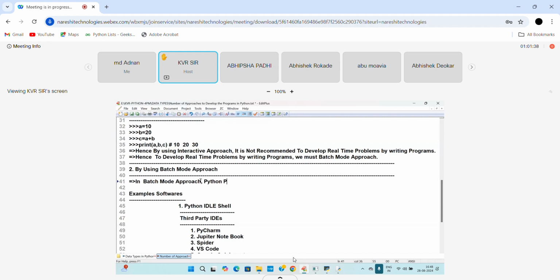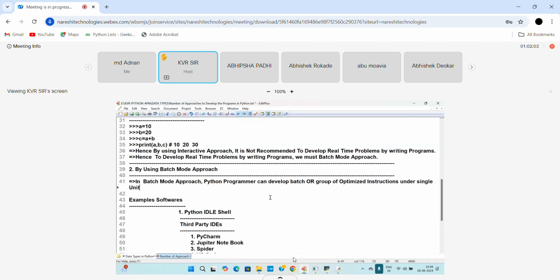By using batch mode approach, a Python programmer can develop a batch, a group of optimized instructions under a single unit.